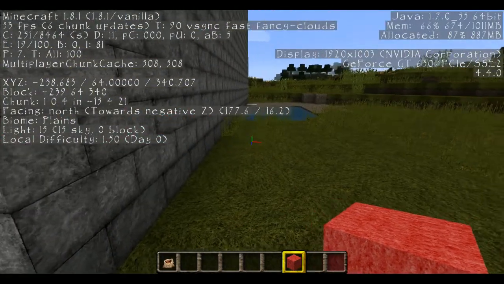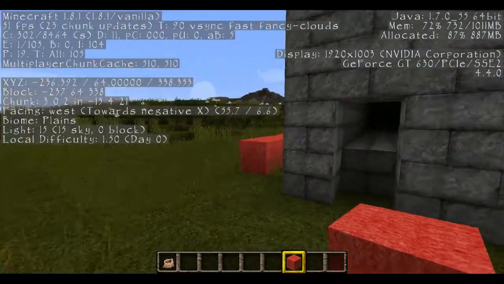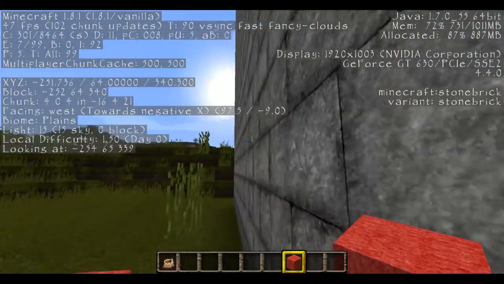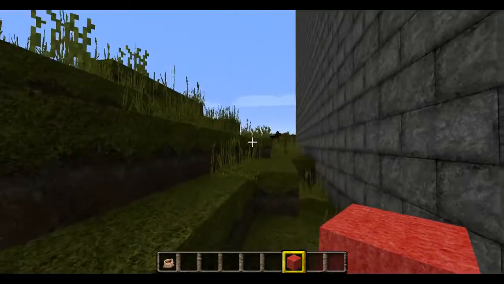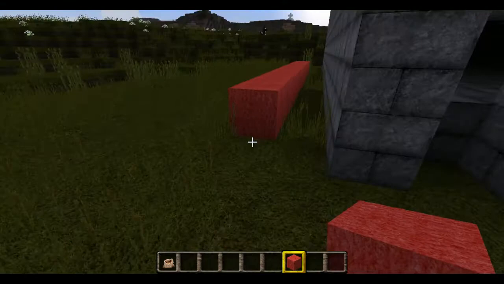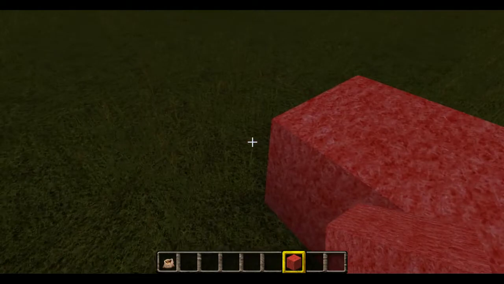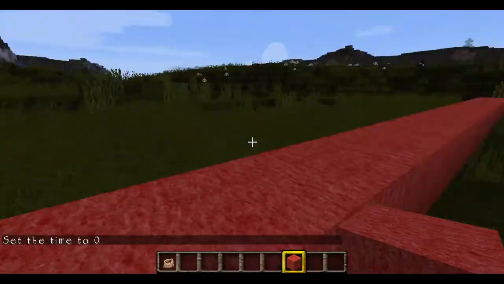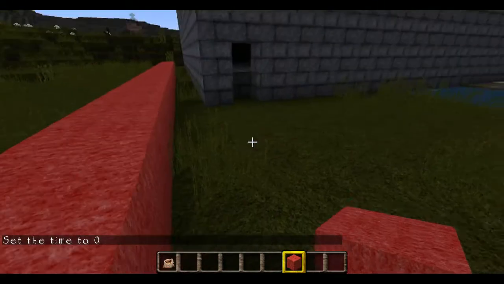So let's hit through here. And you see we have a building that's 40 blocks high. Let's turn that off for a second. And it's 20 by 20. And we still have this line here. Let's continue this line. Alright, we'll just continue this line here so we have a frame of reference.